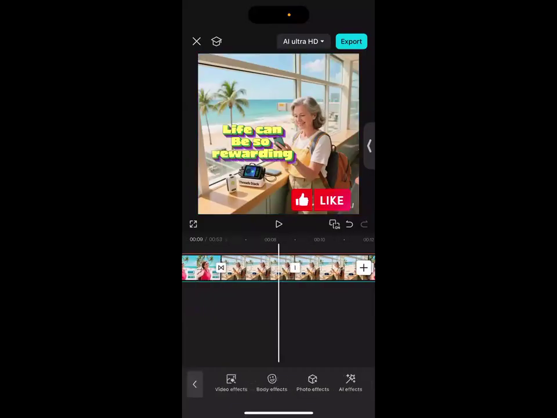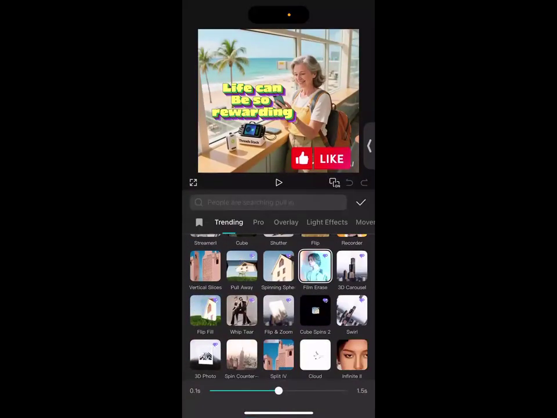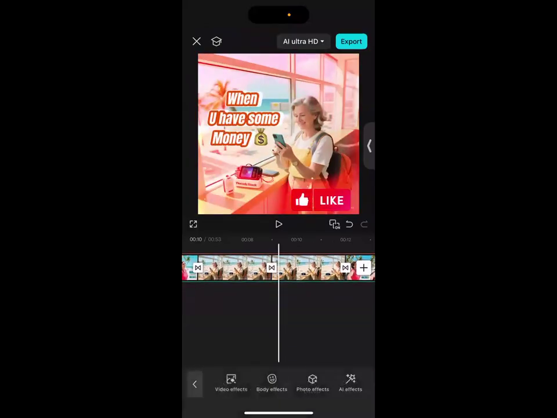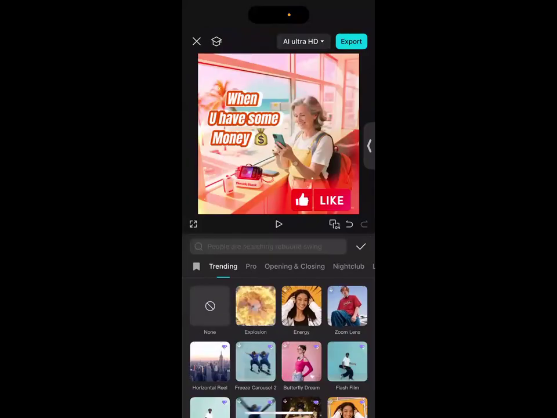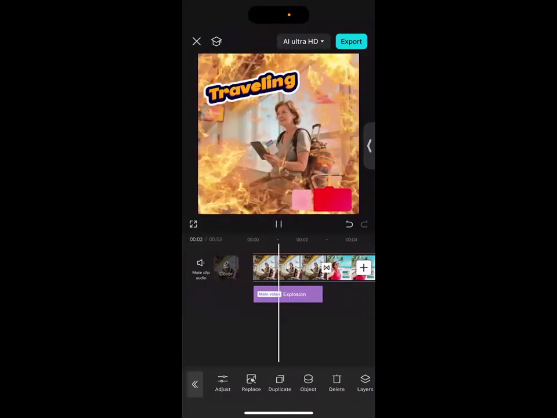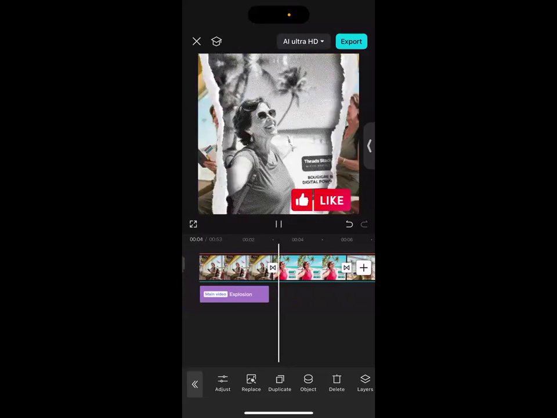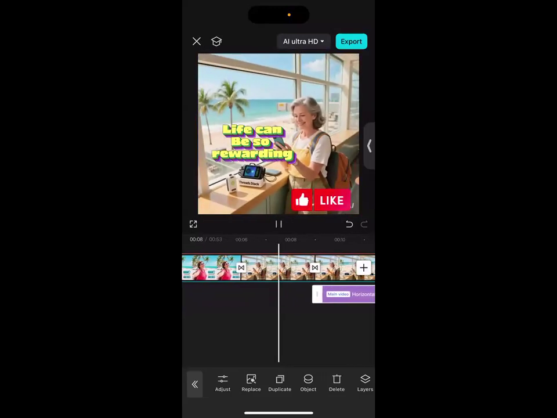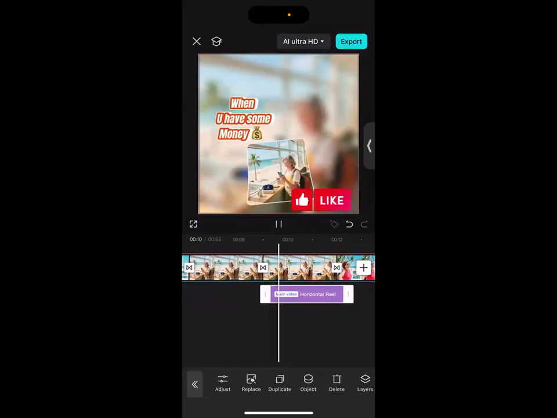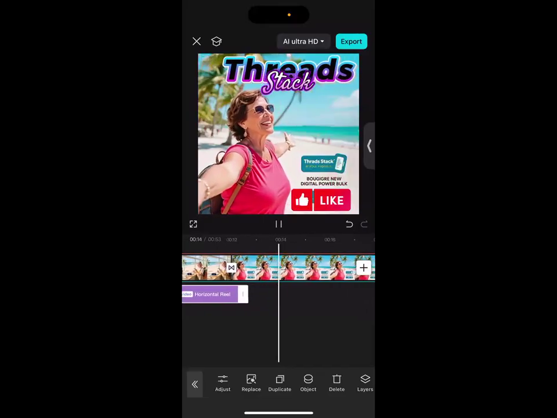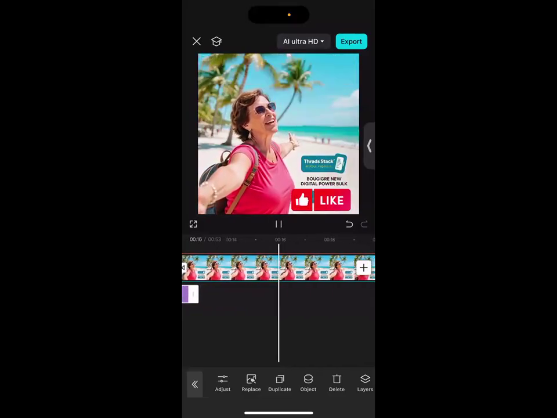So we're gonna do this, and we're gonna add, let's do effects, video effects, and then, so let's do this. ThreadStack provided everything I need to finally have balanced digital life.